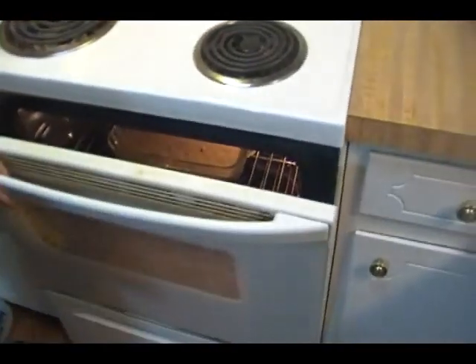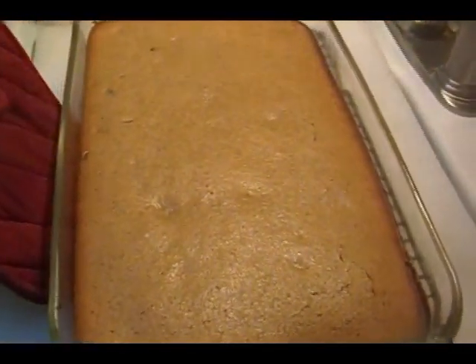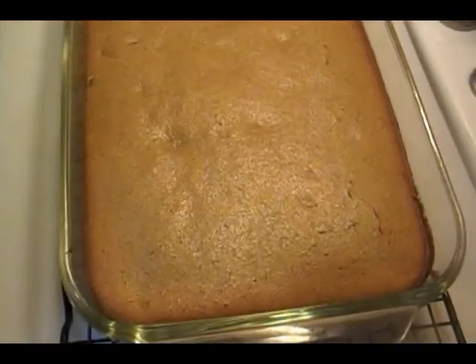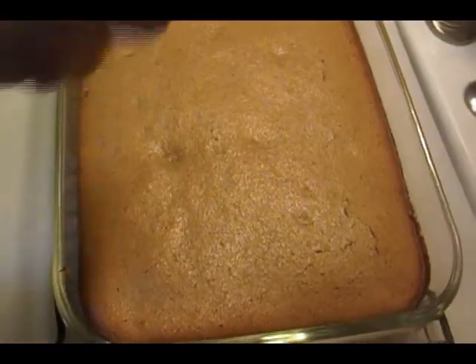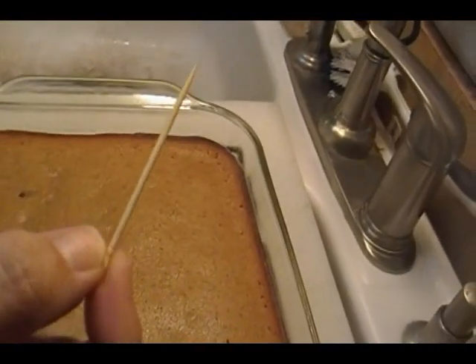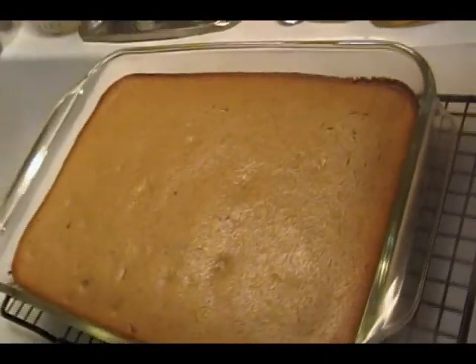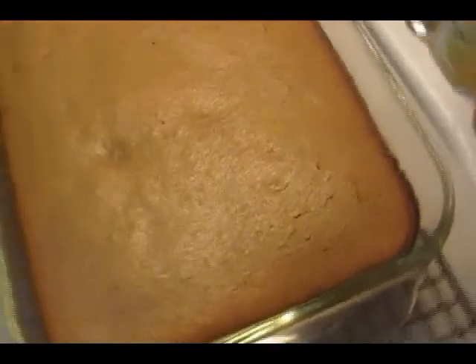It's going to go take a nice warm nap for about an hour, and I'm going to go cook my supper. Okay, our cake is done. Let me show you a couple of ways you can test it. You can push it like this and it springs back, or you can do the toothpick test — push it in and it comes out clean with nothing on it. This cake needs to cool before you cut it up and serve it. So we're going to let it cool off, and then I'm going to come back and cut you a slab of this applesauce cake.